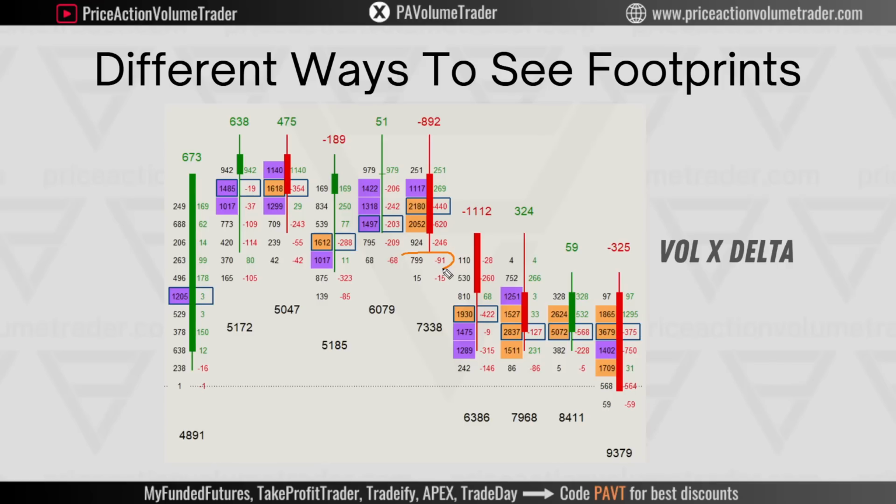For example, if we take this one here, 799 total, delta was minus 91. So then you can just make up the difference, and then you would come up with how many buyers there were. But this is just a way to look for high executed volumes. In this example, the purple highlights are over 1,000 in volume, and the orange over 1,500 in volume, for example.